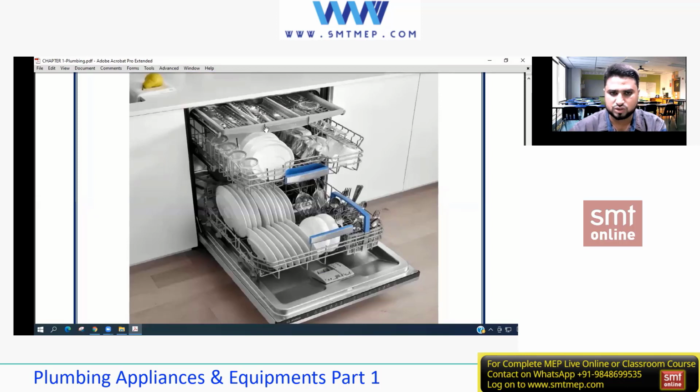All you need to do is arrange things in a systematic order, the way to place the kinds of utensils that need to be loaded for cleaning, and this demands hot water for the cleaning of the utensils, isn't it? We'll be seeing how it works later, but as of now we are just learning what kind of water is to be supplied so that we do the calculation and design the main pipe size.